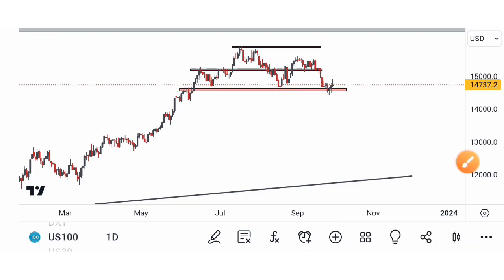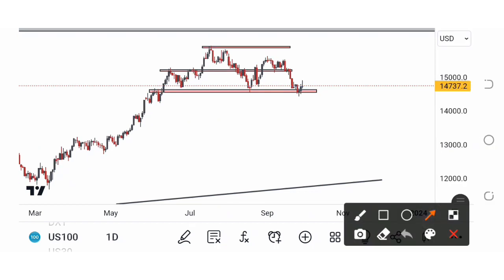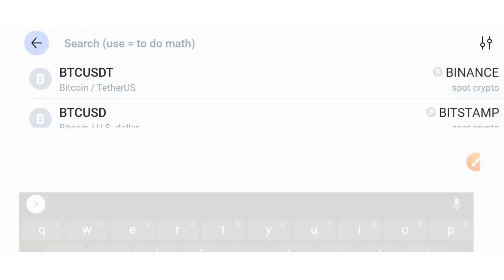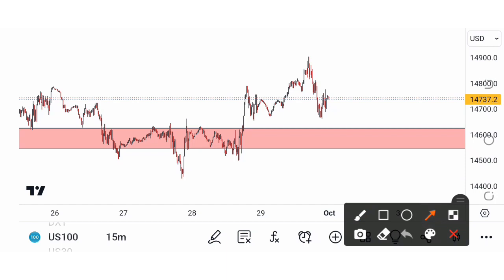But for now, because we are still above that area, we should continue looking for buys, at least until we can go back to this high, and then from that high, that's where you can look for sales. However, I do encourage everyone trading this particular market, don't look at it from the daily time frame. You can look at it from the daily time frame just to get the overall perspective of the market. Otherwise, for entries, always go to your 15 minutes time frame. It's easier to catch moves over here.